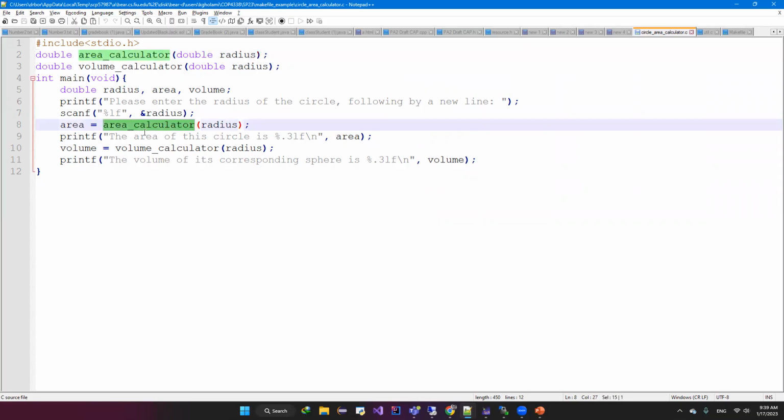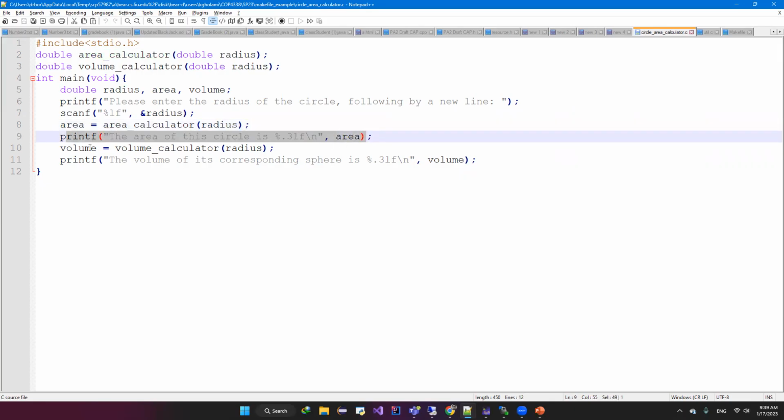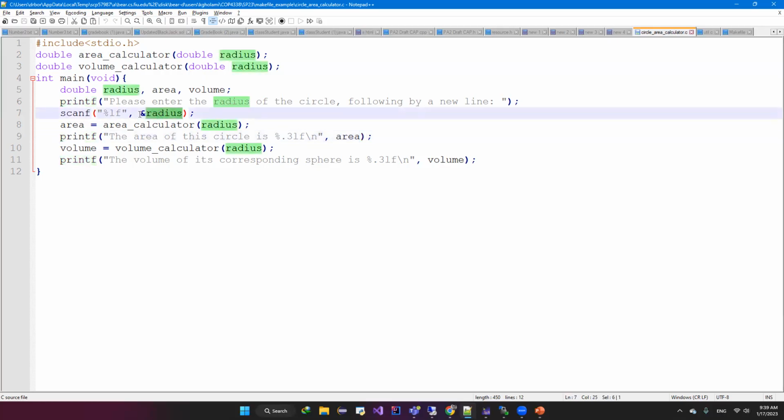And after calculating the area using the pi r square formula, we're going to print out the area using printf. Scanf and printf are kind of opposite. Scanf works with the standard input, the keyboard. Printf works with the standard output, or a screen. Scanf will scan some variable, in this case radius. Don't worry about the ampersand. I'll talk about this when we talk about pointers. Just assume that you have to write down the ampersand, otherwise this scanf doesn't work.